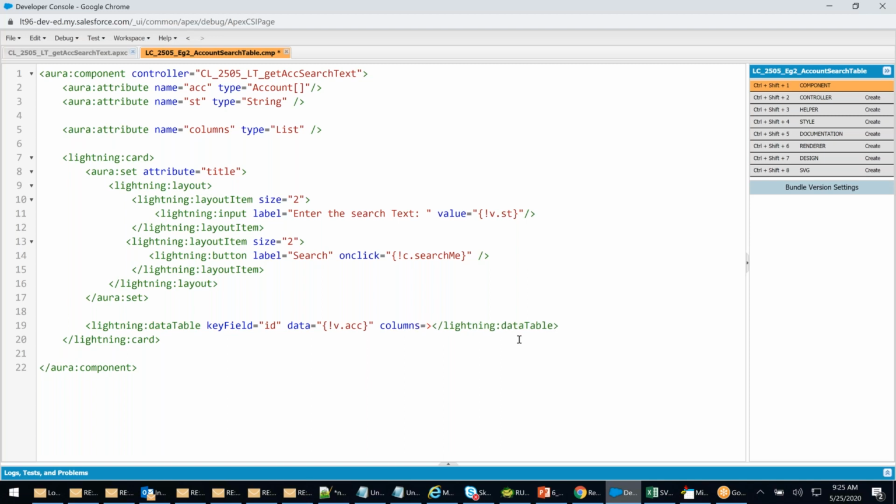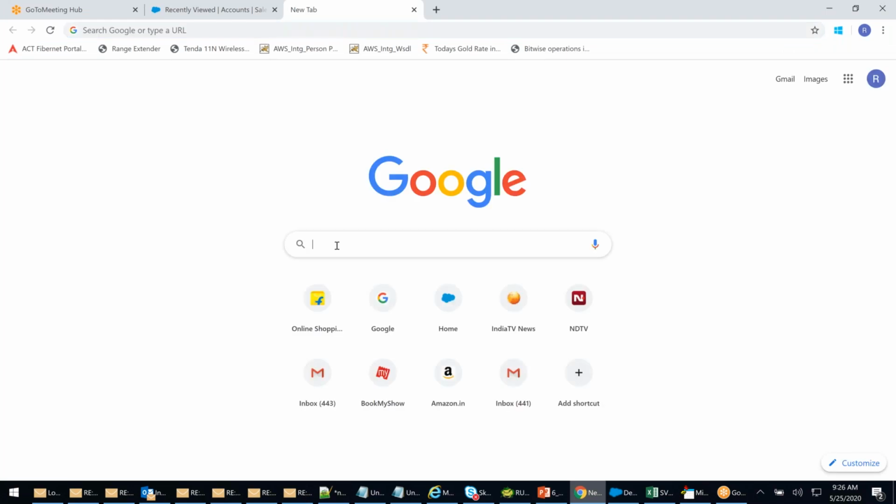Columns. Where is the column? Exclamation V dot. We created a column here. On line number 5, I declared an aura attribute called column. And finally, these 3 are compulsory. One more is there, not compulsory, but I told you I want a checkbox: hide checkbox column. Those who are thinking, from where did you get it? All of you know the location.